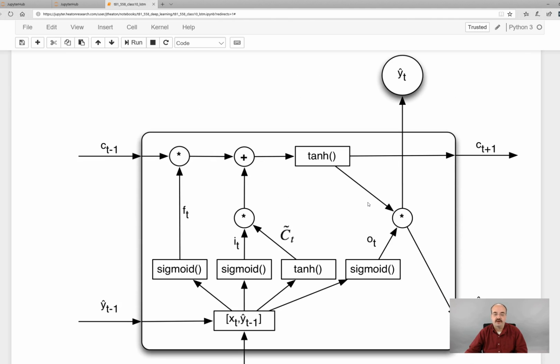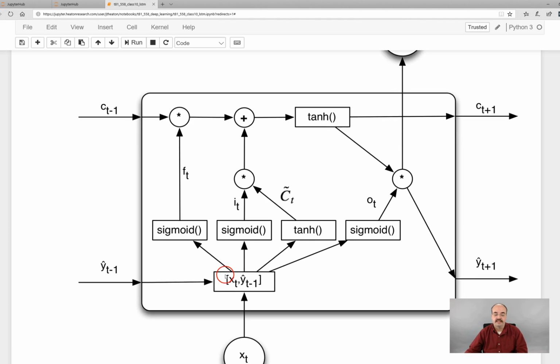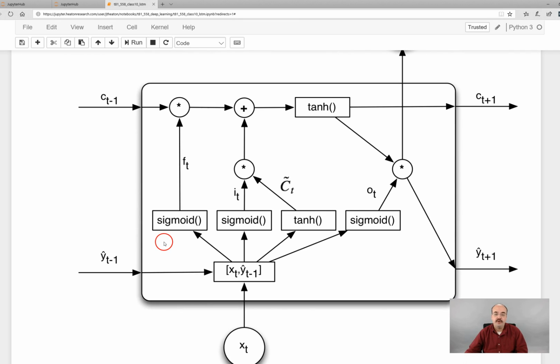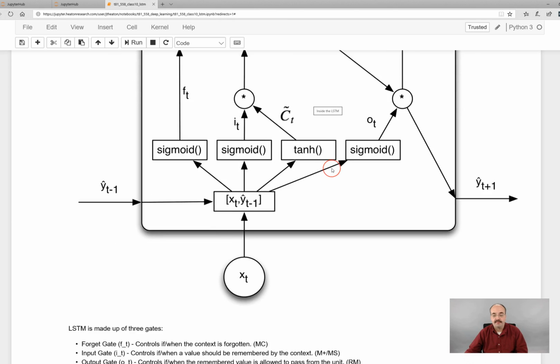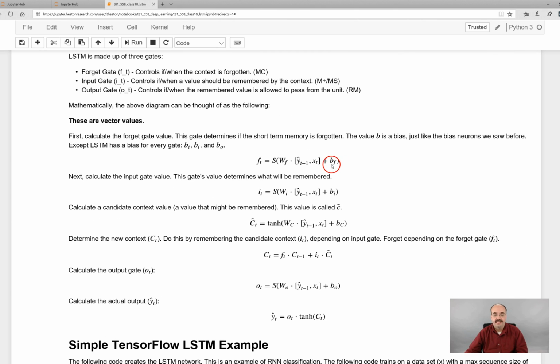Internally, this is what's going on with an LSTM. You've got these gates: forget gate, input gate, output gate. And you've got a variety of clamping or thresholding functions, sigmoids, and a tanh. We'll see those in a moment. You can look through this diagram if you prefer. It basically represents the same thing as these equations. I almost like to think of these in terms of the equations, and I'll take you through the equations pretty quickly.